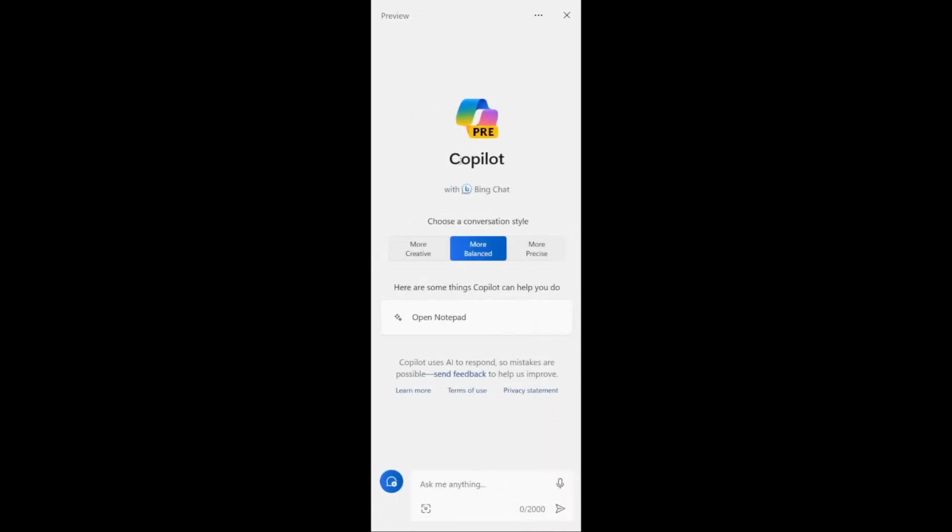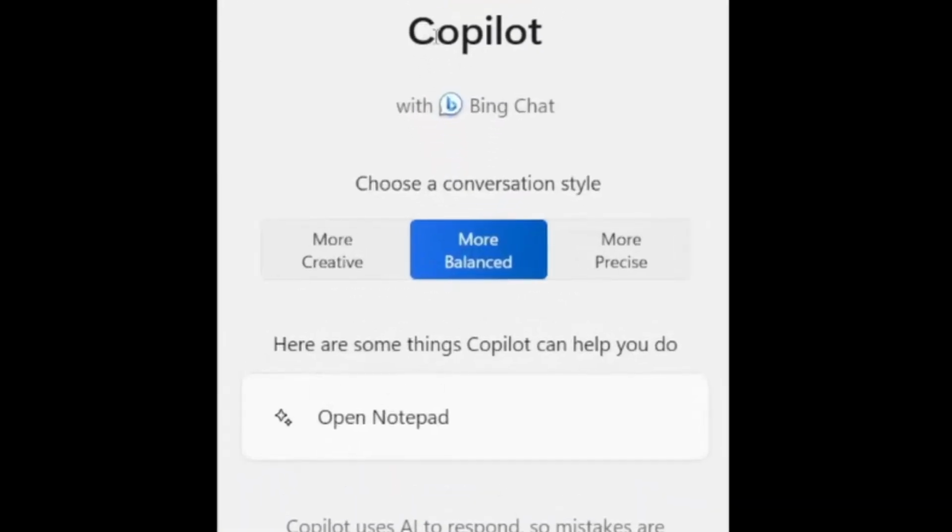The Copilot interface might look familiar if you've used Bing Chat before. It has the same three basic settings: creative, balanced, and precise. These settings determine the style in which Copilot responds to your prompts. Copilot supports voice input, which means that you can use a microphone to record your voice and it will respond to it as if you wrote your prompt out by hand. It can also respond with its own voice. In essence, interacting with Copilot feels like having a conversation with Bing Chat.